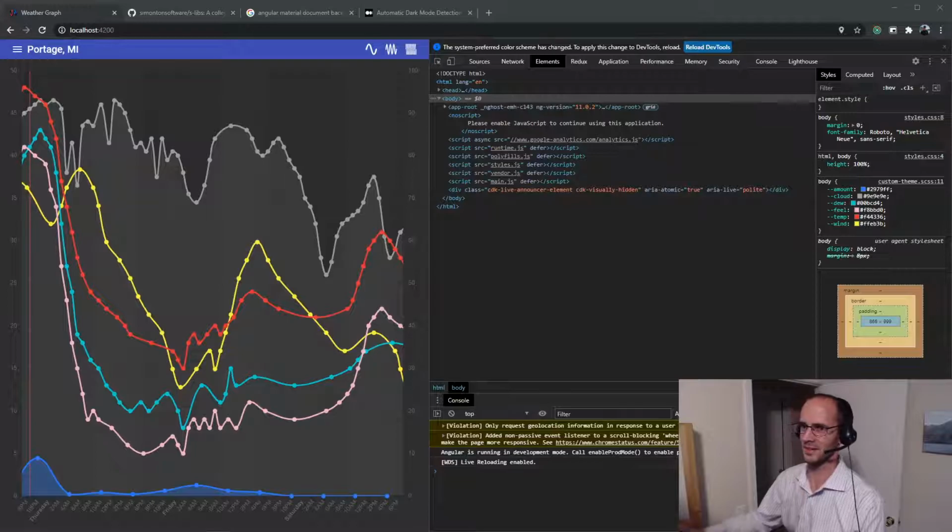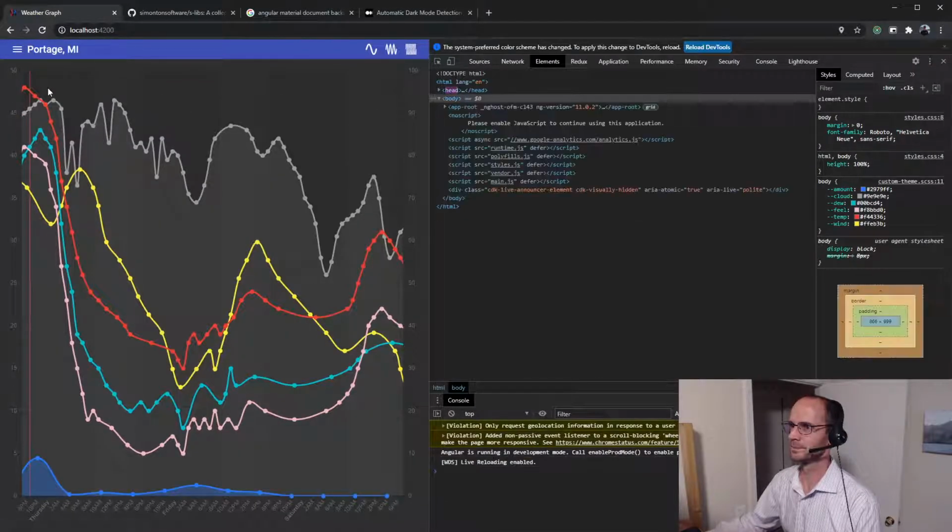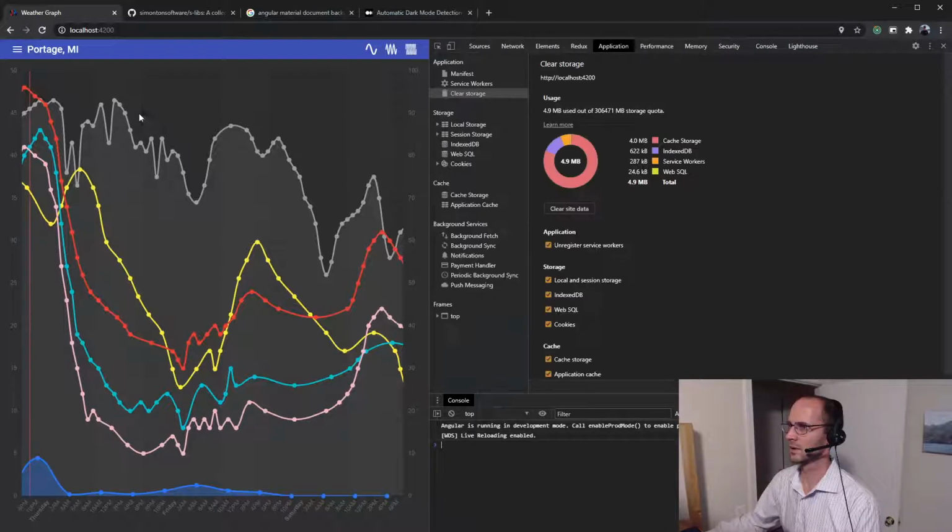Oops. Oh, I didn't mean to close that. Does it feel like that got shorter to you? We lost some padding somehow. How did that happen?